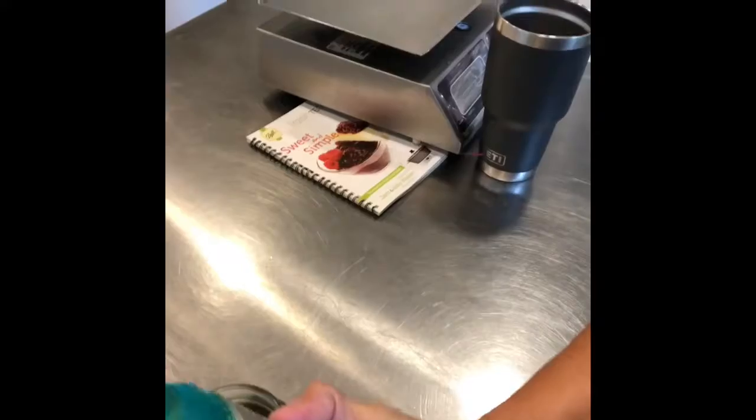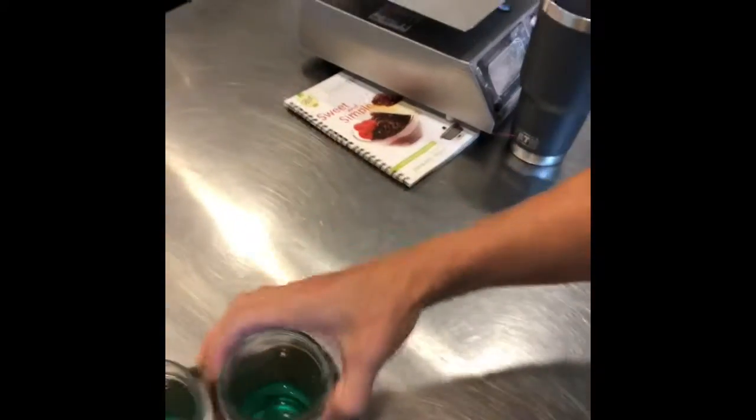So now let's go over here to the refrigerator and let's get out our layers of jelly. And looky there. Look at that. Definitely set. Okay, so let's go from here and see what we get. All right, I'm gonna start the jelly process.